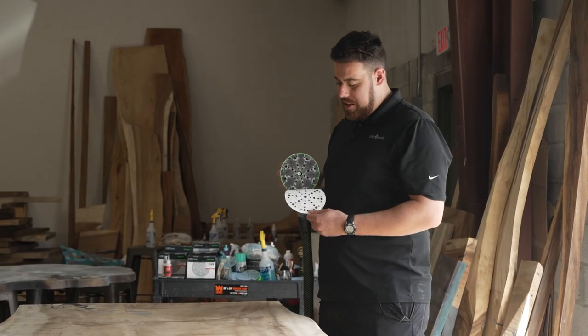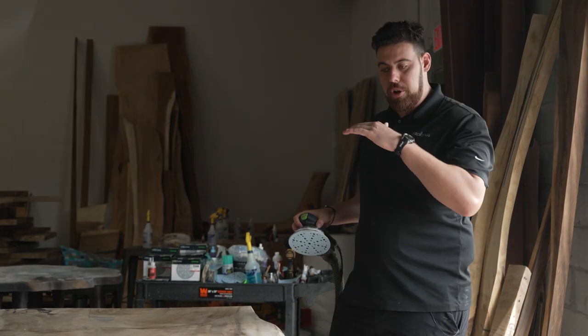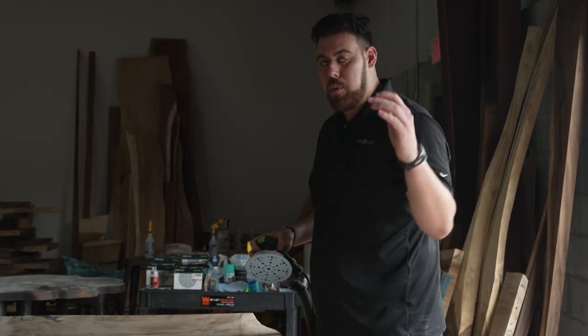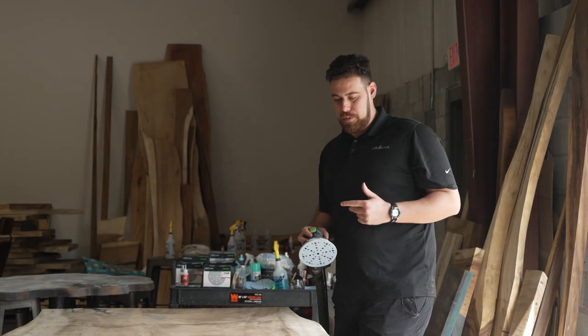All right, so we're gonna start sanding this bad boy. We're gonna start with 80 grit, that's our starting point, and we're gonna work all the way up to 800 grit. That's gonna give it a nice level of sheen, and then we're gonna apply our Odies Oil hand rubbed oil finish. That's food safe, water resistant, and heat resistant. So here we go.